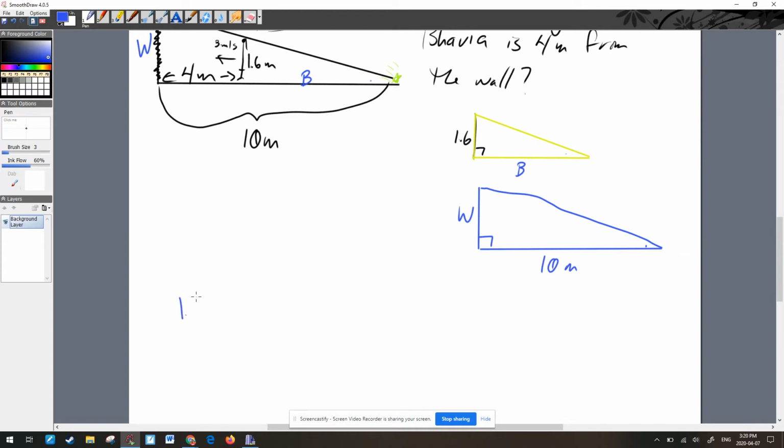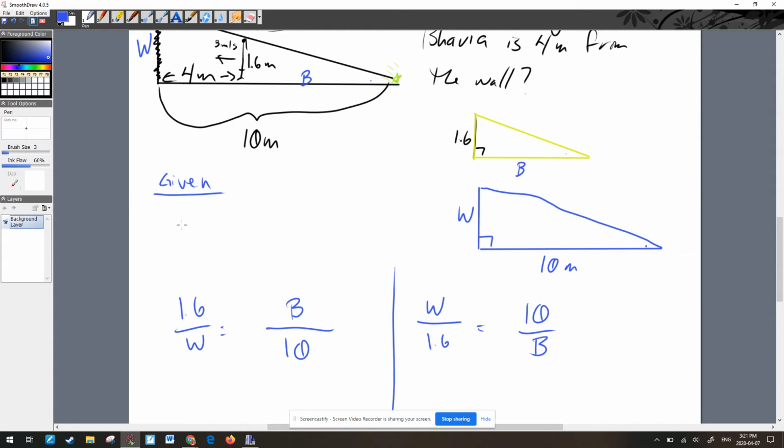So imagine we said, well, 1.6 is related to W in the same way that B is related to 10. Okay, so there's one variant. Or we could say, how about instead W is related to 1.6 in the same way that 10 is related to B. And you say to yourself, well, that's not really all that different. And you're right, but it's interesting how the work plays out differently. So I'm going to work both of these solutions through because I think it's important that you can actually see what's going on here. So again, let's think about some of our givens and our wants. I sometimes leave that out because when I'm doing it on my own, I wouldn't bother.